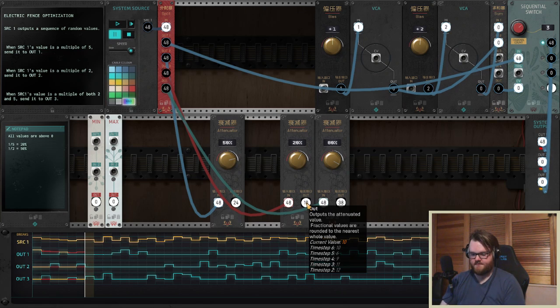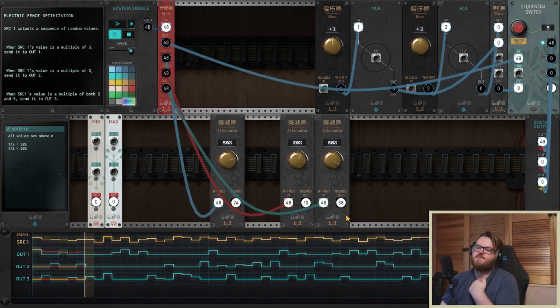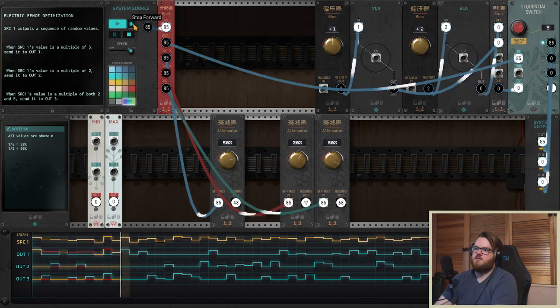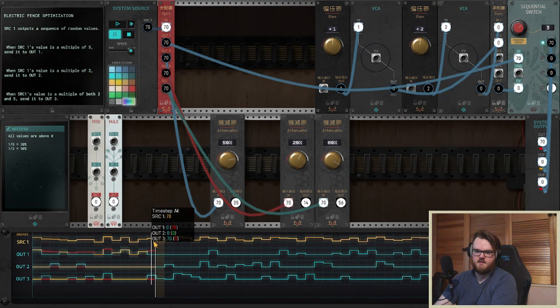Five. It should be, wait, what? And source one's value is a multiple of 5 outputted.